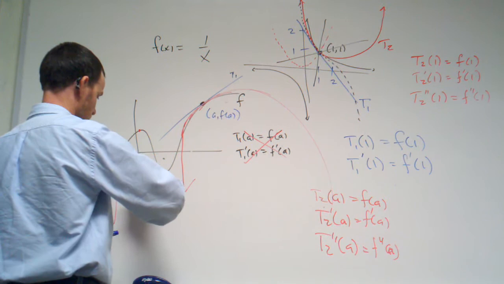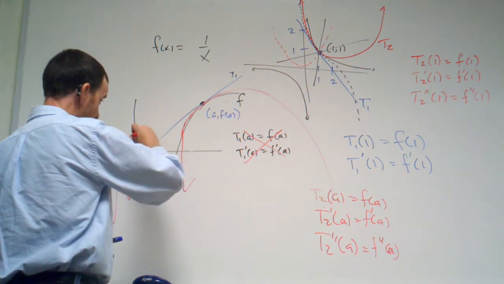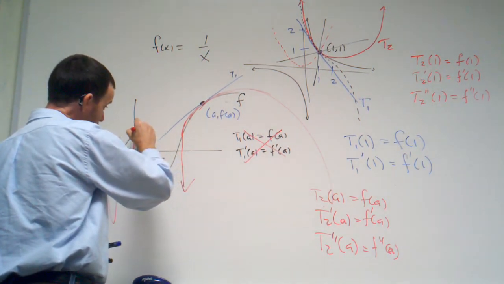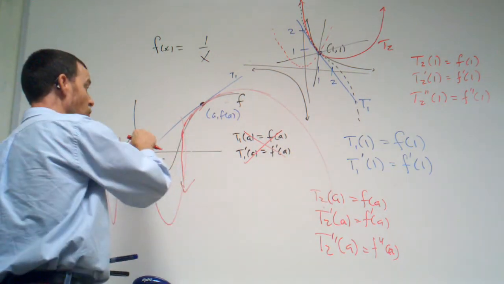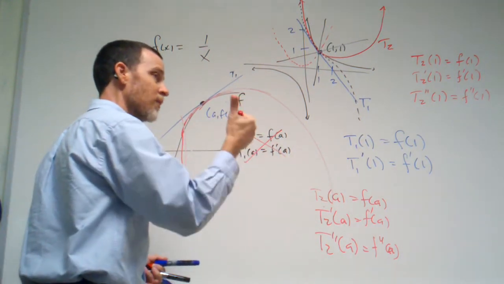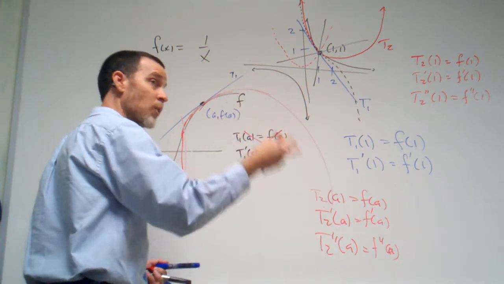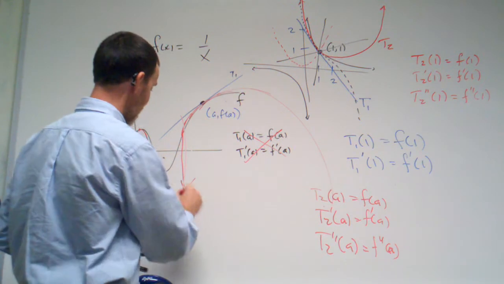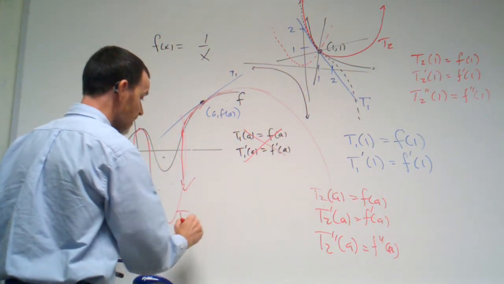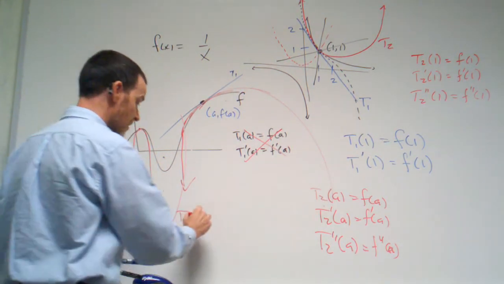Like 9. And that sucker will be so close to this right there. Why is it close? Because it agrees at the point. It agrees in the first derivative, the second derivative, the third derivative, the fourth derivative, the fifth, sixth, seventh, eighth, and 9 derivatives it agrees. That would be T10. It would be a 10th degree polynomial.